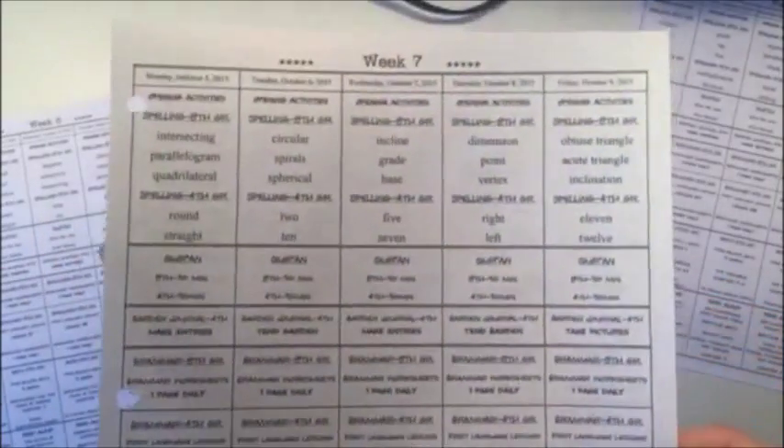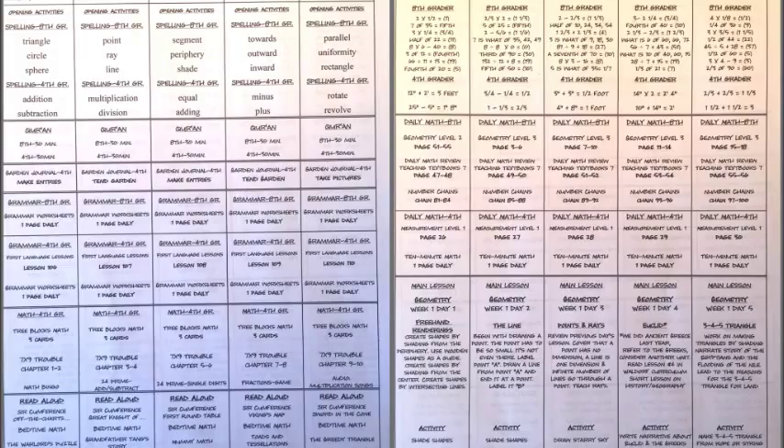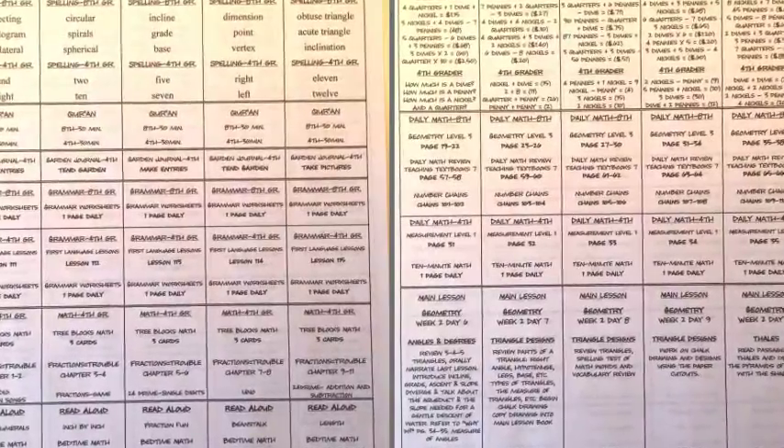Here's my lesson plan. Front and back is one week, organized in columns — top to bottom is one day. It includes a lot of math right now because we're doing our math unit, plus we have daily math that occurs throughout the whole year, and even our spelling words relate to the math unit. I went ahead and wrote up three weeks in advance, which I don't usually do — I normally do about one week ahead because things change or we might need more time on a lesson. But I did it for the purpose of the video so you can see what it looks like when I've sorted through everything and put it in the lesson plan.